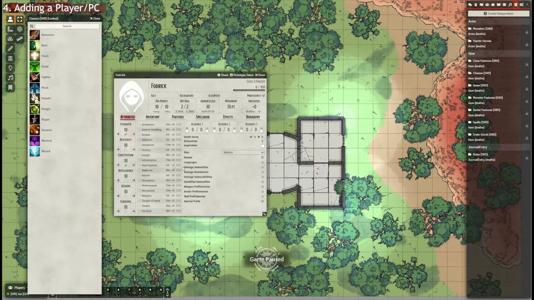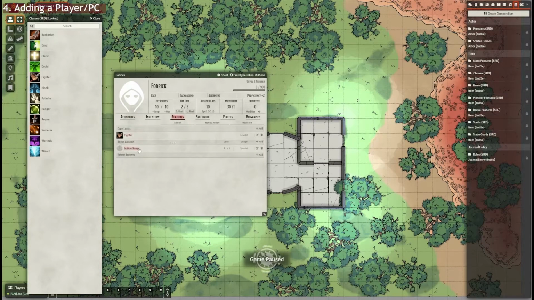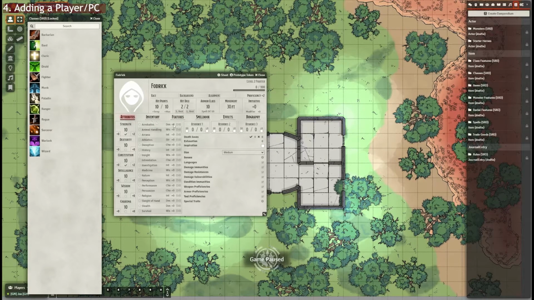Okay? So be really careful when you're adding levels, because if you go too far, you have to delete the entire thing. If you add something, like a feature here, if let's say you get a passive ability from a feat, you can take that away, no problemo. You can just delete it. But if you add a level, you cannot undo that level. You have to restart. So I've got my level 2 fighter.